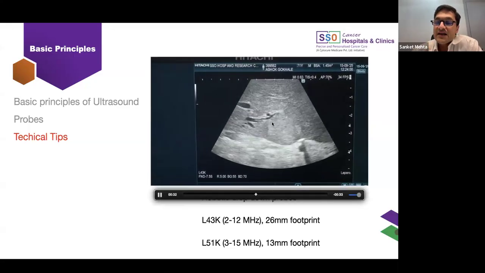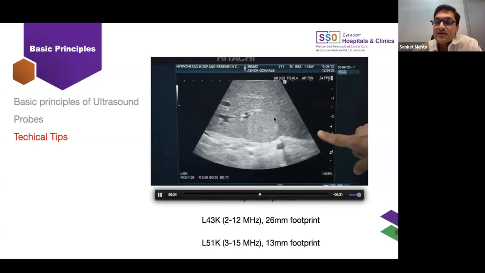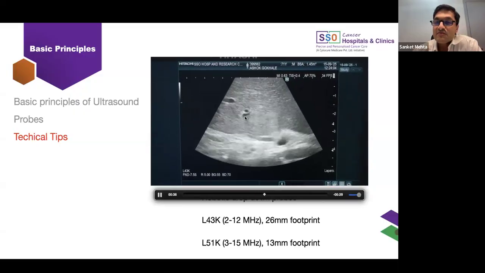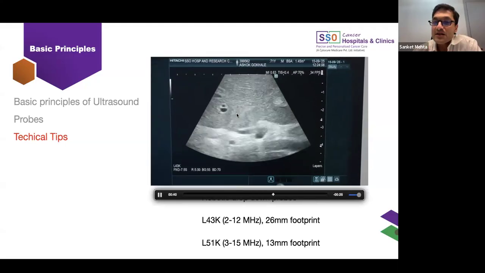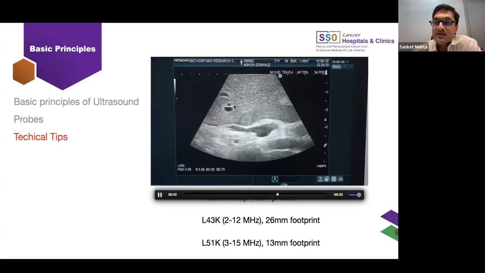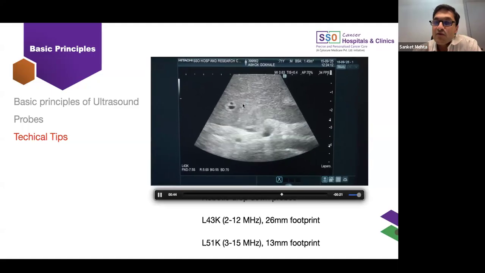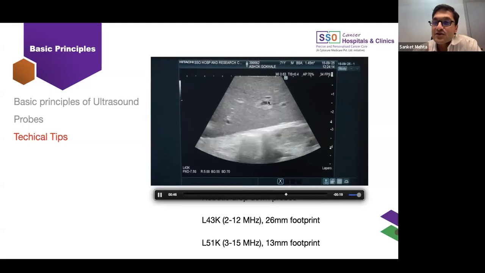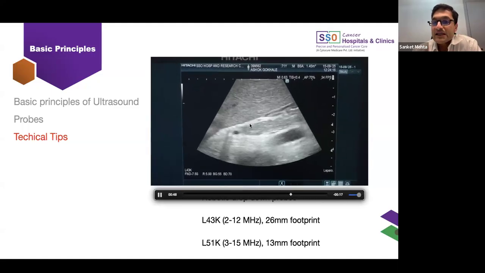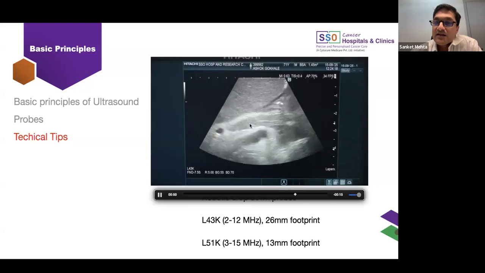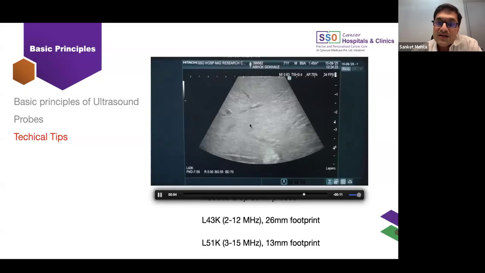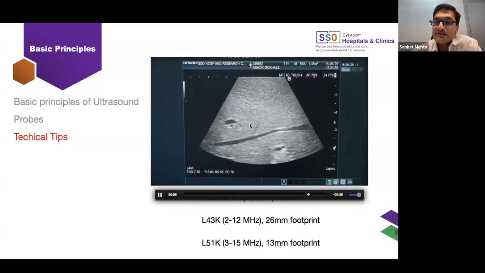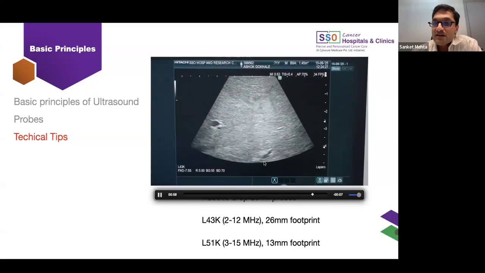So you can see again that same lesion which we had seen on the microconvex probe, much better resolution. You can see that the portal Glisonian pedicle is compressed out there over the lesion, and therefore it will involve ligation of this Glisonian pedicle to remove the lesion completely. So these finer details can sometimes be very well appreciated with the robotic probe.